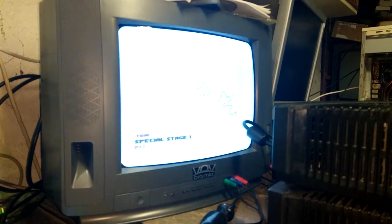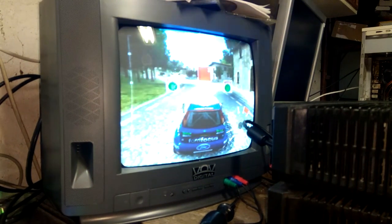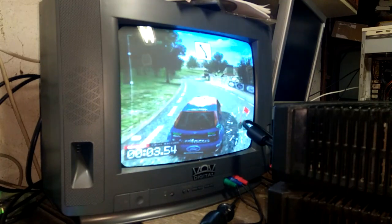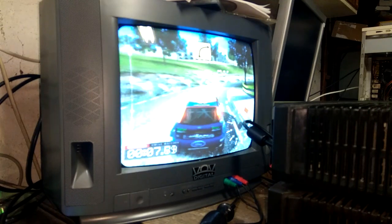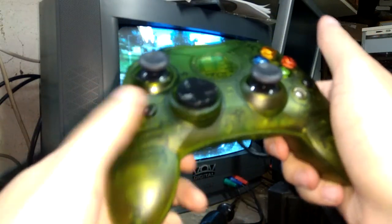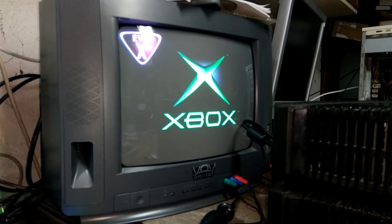I'm gonna change. Oh, there we go. We can kind of see things now. And the soft reset combination is both triggers, L and R, start, select, sorry, not select, back. And there you go. That's it.